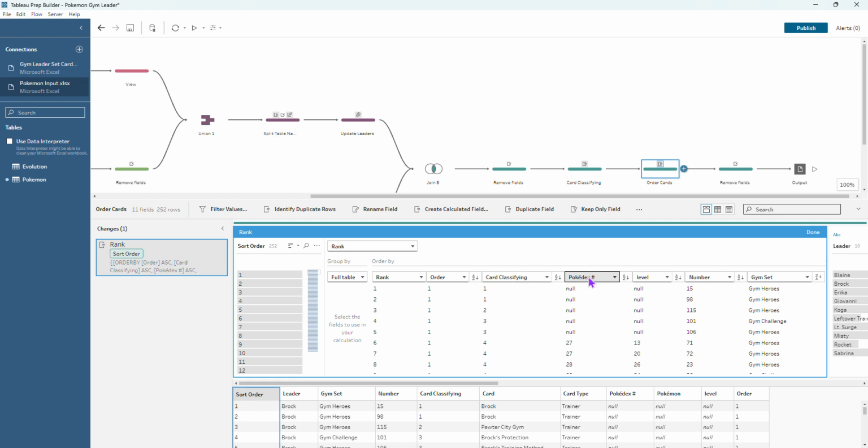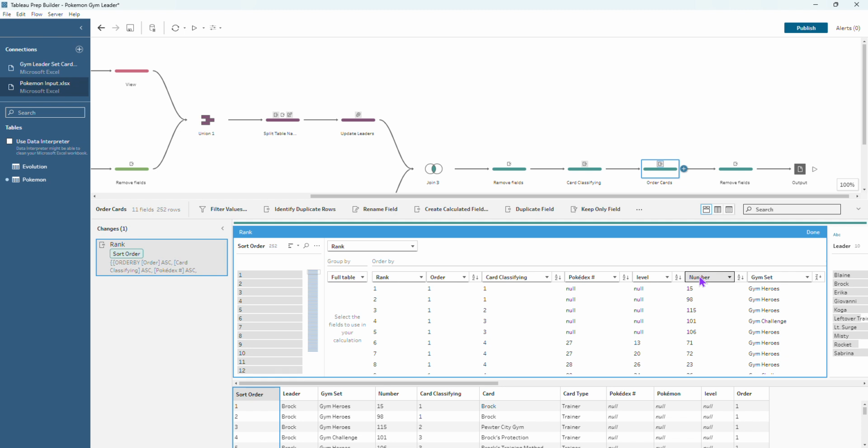Our next one that we go to, so we know that now we've got our gym leaders, our gym, and then our trainer cards. So now we can start thinking about those Pokemon cards and how we want to make sure the Pokemon cards are ordered. So we want to order them by Pokédex number, we want to organize them by level, and we want to organize them by the card number. Actually, the card number comes more towards the leftover trainers and how we want to organize those when we get to that section of our organization.